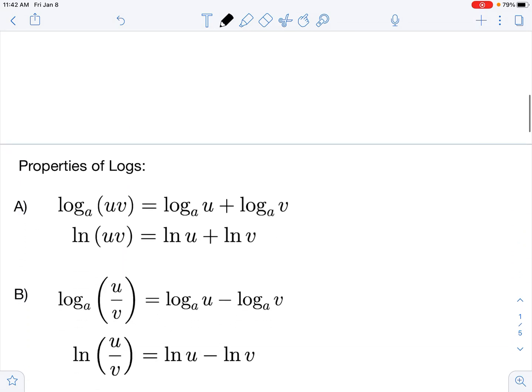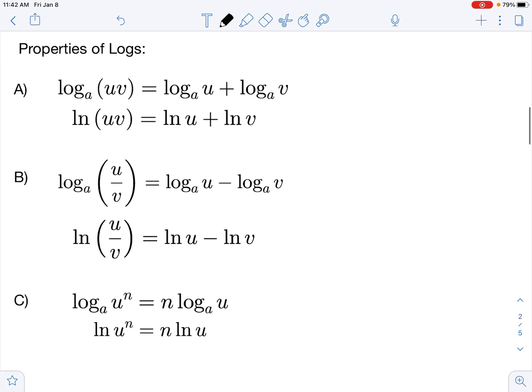So let's talk about the properties, which I have again posted here. It's just easy instead of spending the time writing them. And what you'll notice is they're very similar to the properties of exponents, because again, what is a logarithm? A logarithm is just an exponent. So if you recall from properties of exponents, if you multiply, say you have x squared times x to the third, what do you do? You add those exponents. Well, look what we have here. When we are multiplying, you have log base a of u times v.